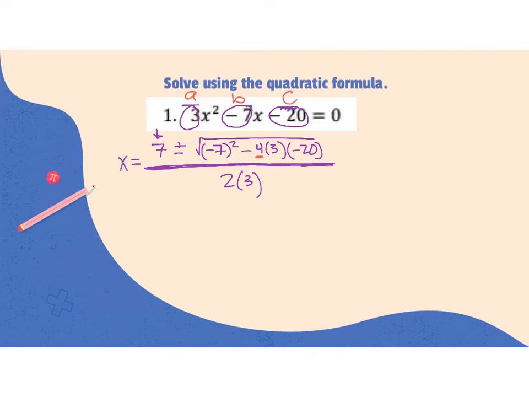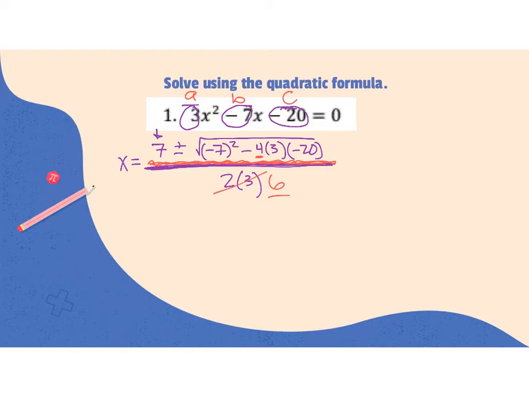All right, so here's what's happening when we try to simplify. Our values are plugged in for the variables in the formula. Now I have to go through and simplify. There's a lot of stuff in the numerator that I have to take care of. In the denominator, all I need to do is multiply 2 times 3. That I can even do in my head. I can just call this 6 if I want to. But I have to take care of everything in the numerator before I can cross the fraction bar and divide by 6. You can't do anything with the division of 6 until the very end.